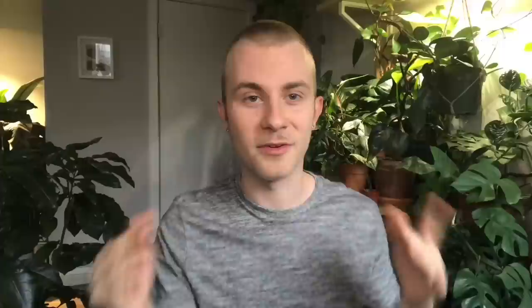However, the area where I chose to install my WallyGrow is in considerably low light, specifically because it's pretty high up on a wall. I chose to use two specific plants originally: regular golden pothos and marble queen pothos. The golden pothos are growing swimmingly — they look incredible and are really starting to cascade. However, the marble queen pothos — it's just a little too low light for them and they are not thriving whatsoever.